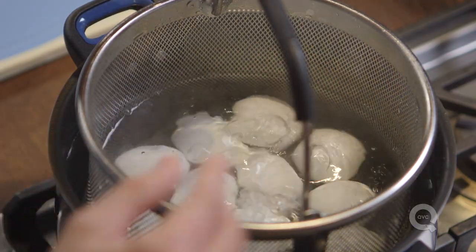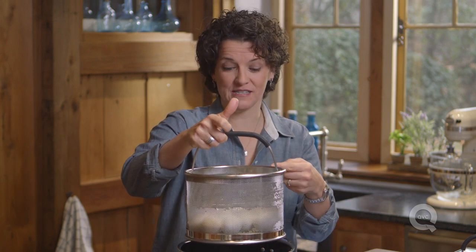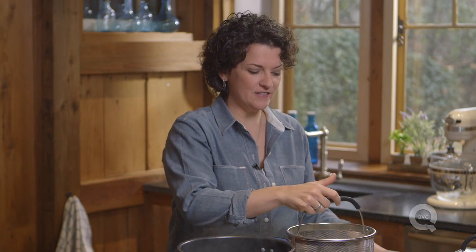What's making this so easy for me is I used a great basket to lower all the eggs into the water, so they all went into the water at the same time, and it's really easy to take it out. Also, they didn't drop to the bottom of my pot and break or crack while I was putting them inside, so that makes life a lot easier. It's been 6 minutes. I'm going to take them over to the sink and give them a rinse just so that I can cool them enough to peel them.